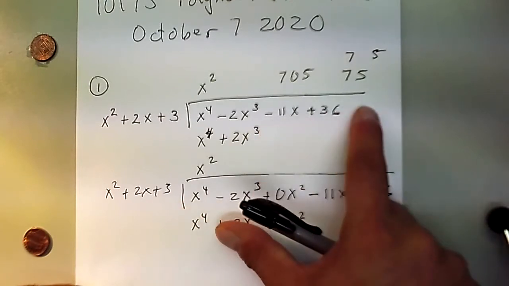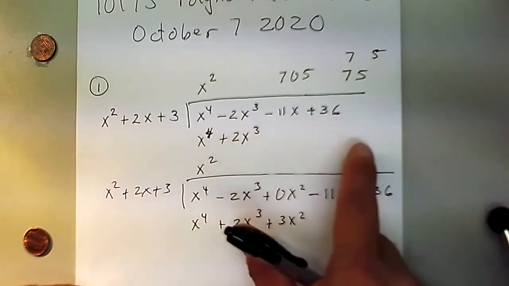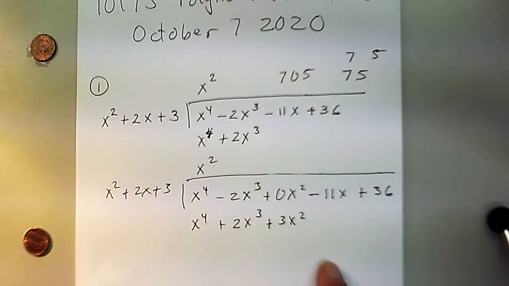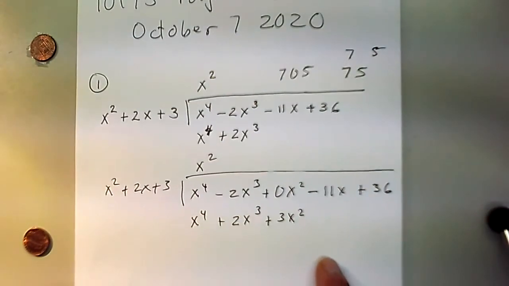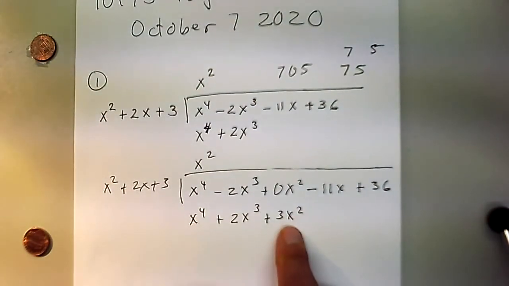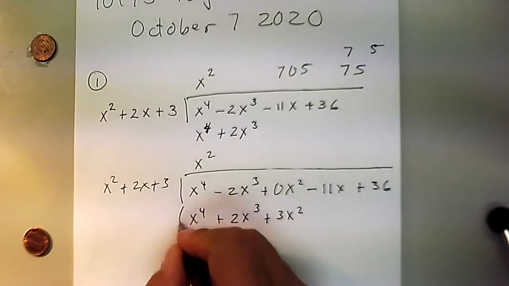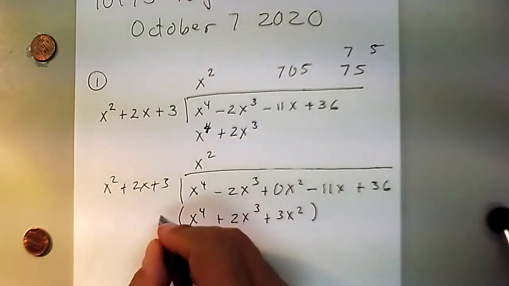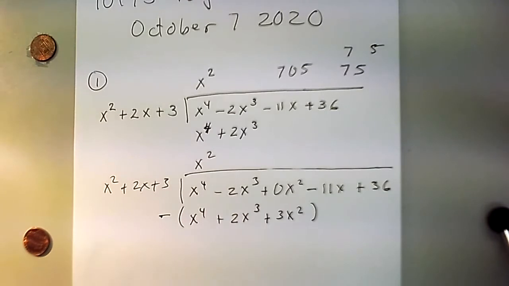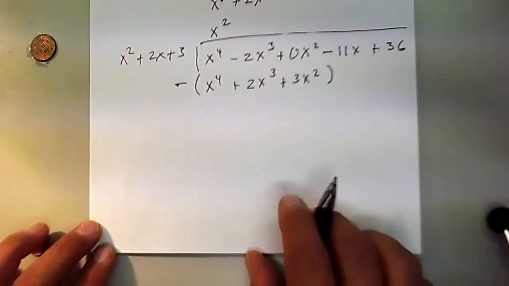You could argue, well, can we put it here? You can put it somewhere else, but that kind of messes up the problem. Okay. And then we subtract. Now, this is exactly what happens when we do long division of regular numbers. We subtract. Just to give an example, let me do a quick example.